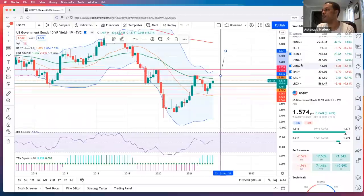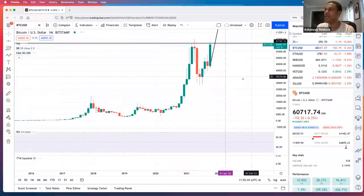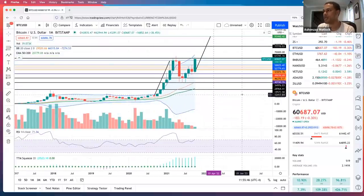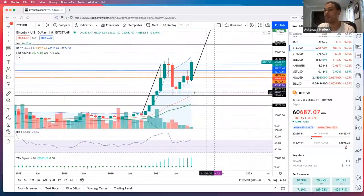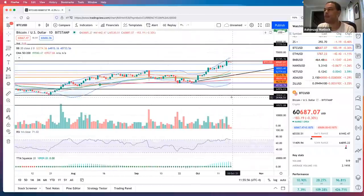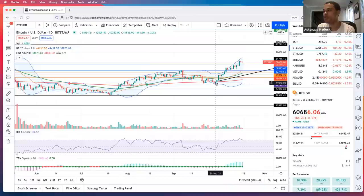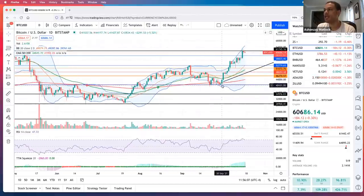And just to wrap us up, we're going to wrap it up with Bitcoin and Ethereum, because a lot of people ask me, how did you kind of know that the market might bounce? Bitcoin. That's kind of how I knew. Bitcoin is a risk on asset, and I've been paying attention. When Bitcoin bounced back in September and started running, I was like, maybe the market's going to do the same thing. So don't get overly bearish.